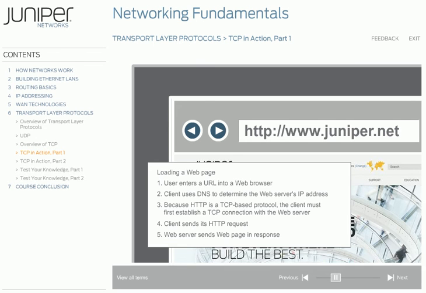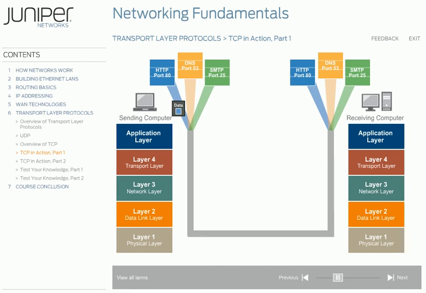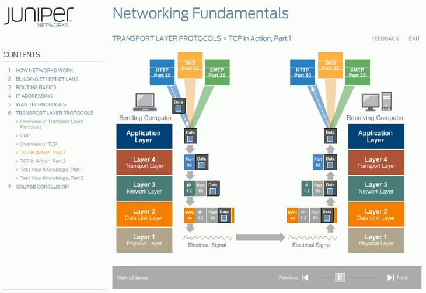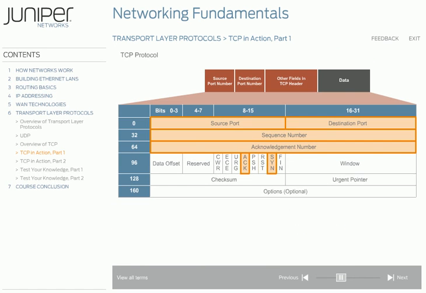Now let's look at what specifically happens in the process of loading a web page. After the user types in the URL and the client uses DNS to determine the web server's IP address, the client must establish a TCP connection with the web server. For our purposes, we'll focus on what happens at the transport layer. Looking at the TCP header, the fields involved in the three-way handshake are: source port, destination port, sequence number, acknowledgement number, ACK flag, and SYN flag.